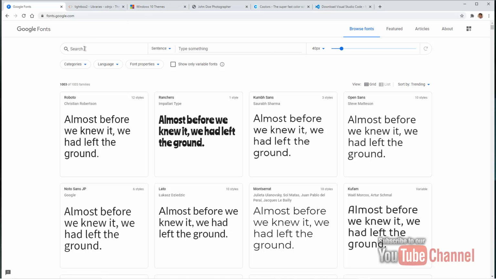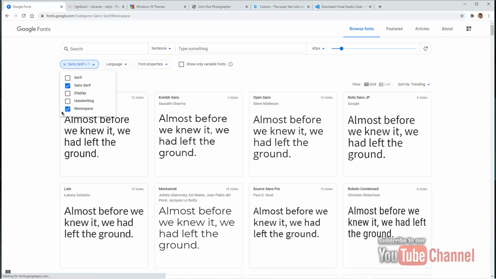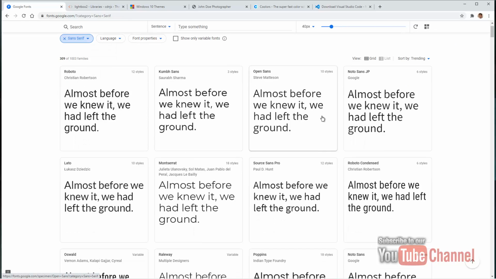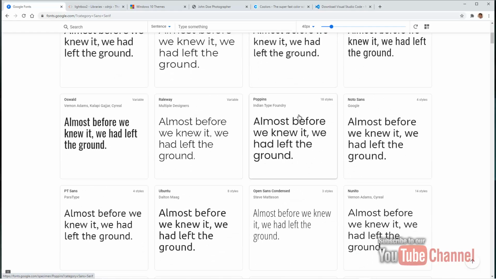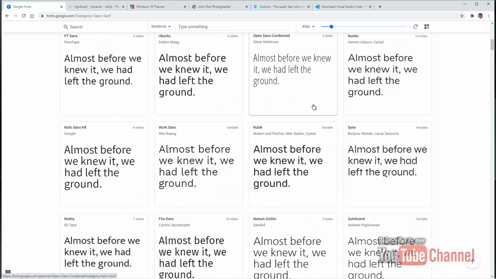In here you can search for the names of the fonts you want, or you can select under categories here. At the moment it shows all of the categories because they're all selected. But if I get rid of the sans serif, display, handwriting, and monospace, you see now only the categories left are what comes up here.